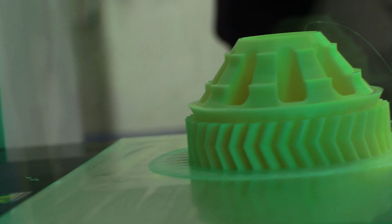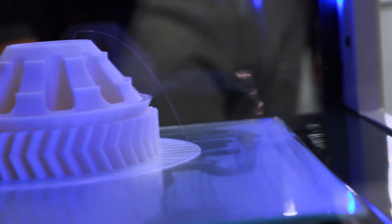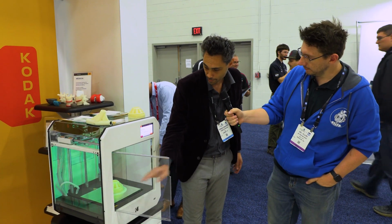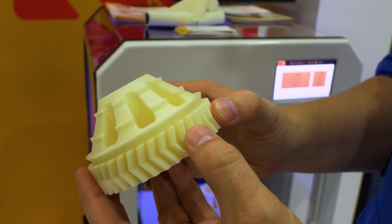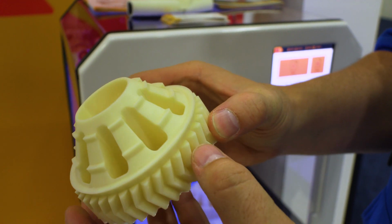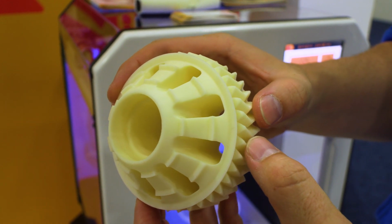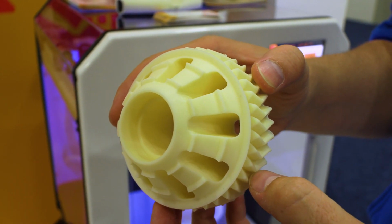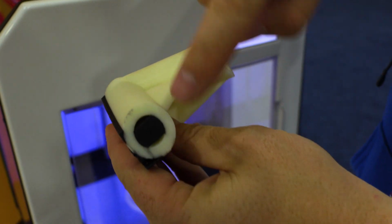Great. So this machine here, this one inside the booth, this is printing ABS right now, right? Yeah, it just finished printing ABS. Actually, you can touch the build plate. It's still hot. It printed this part that has very fine details, no warping, no delamination. It's 100 micron, and you can see it's difficult to have such a print with a desktop printer. It's perfect. This is an ABS part with HIPS soluble support. So the black is HIPS.